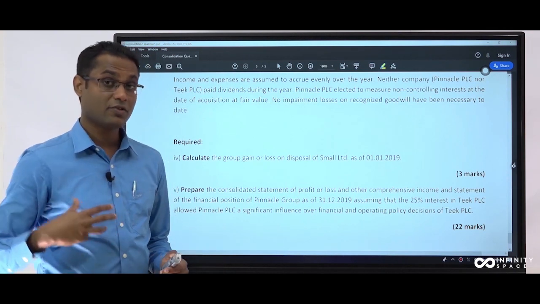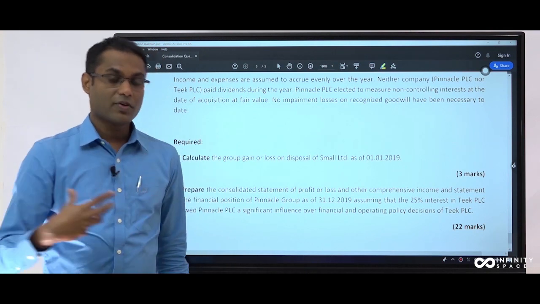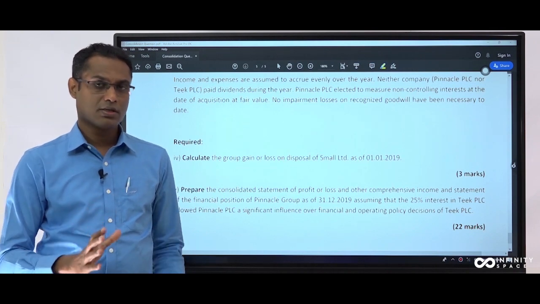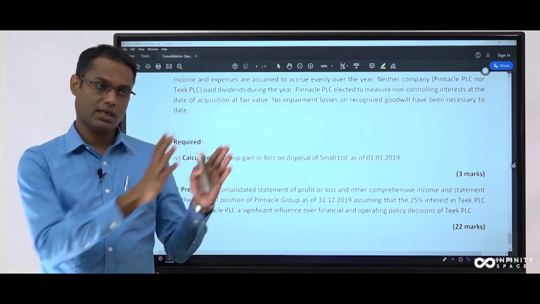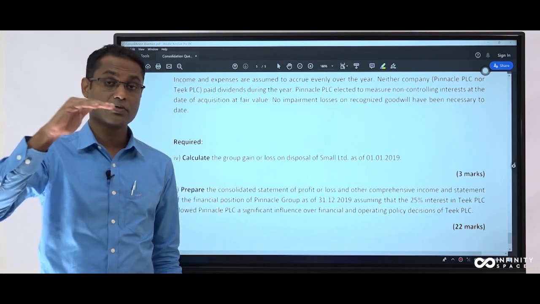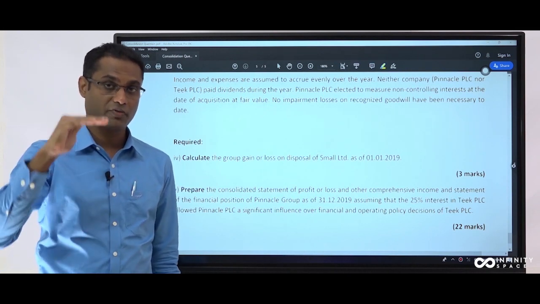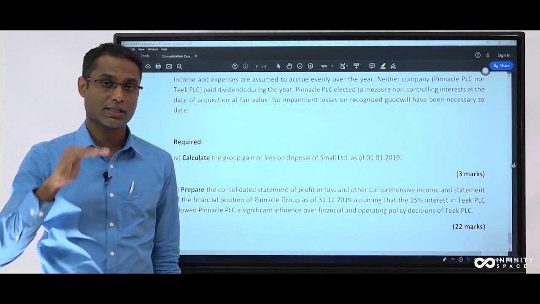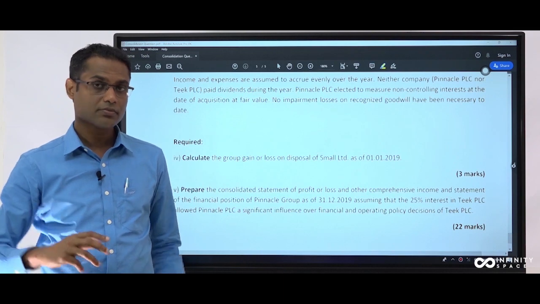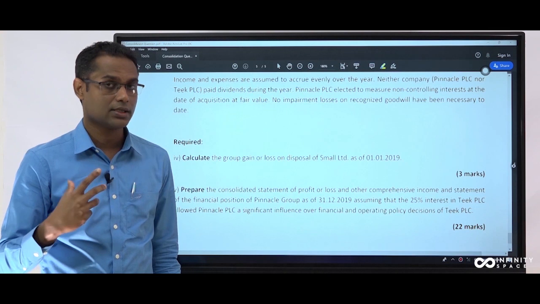So in this question you are asked to prepare the statement of profit or loss and the statement of financial position together. So the approach that you need to follow is, you have to have the structure: statement of financial position, statement of profit or loss and other comprehensive income. Then you need to have the workings. So what are the workings to be done in the statement of financial position, what are the workings to be done in the statement of profit or loss and the other comprehensive income. Have your workings ready, and once you read the question, now you have an answer plan in your mind.